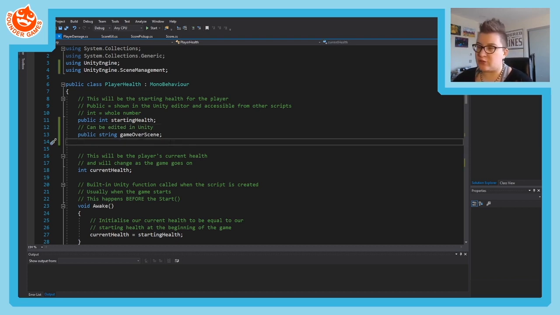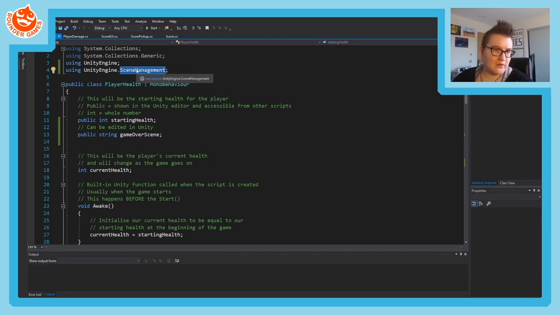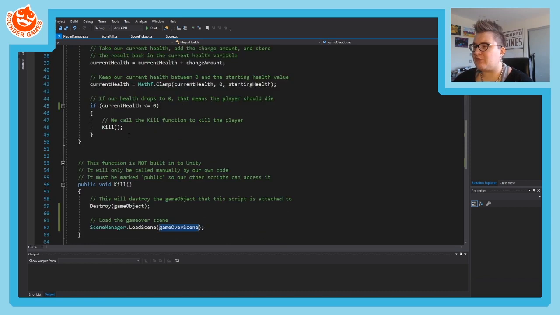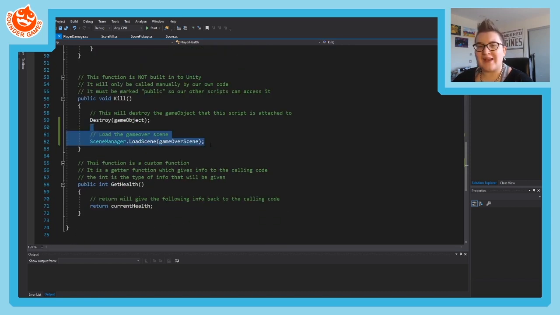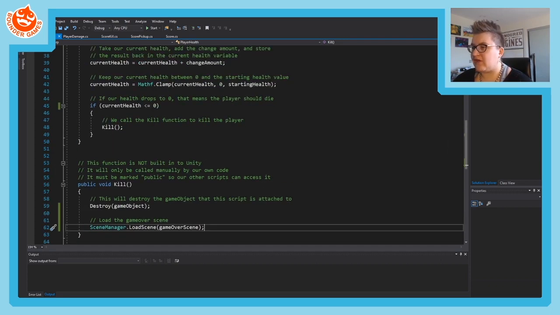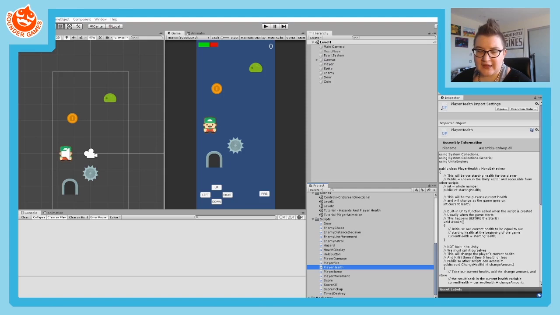Make sure you don't have any squiggly red underlines, because I did this in a bit of a weird order, but this is kind of how you would really do things. You wouldn't just instantly know you needed the scene management using statement up there, and you might not instantly know you need a variable. You might go down to your code, start writing, and then realize you need these things, and that's quite common, okay? But just make sure you don't have any squiggly red underlines. Make sure that everything matches the spelling that I have here. All right, then you need to save your script and go back into Unity.